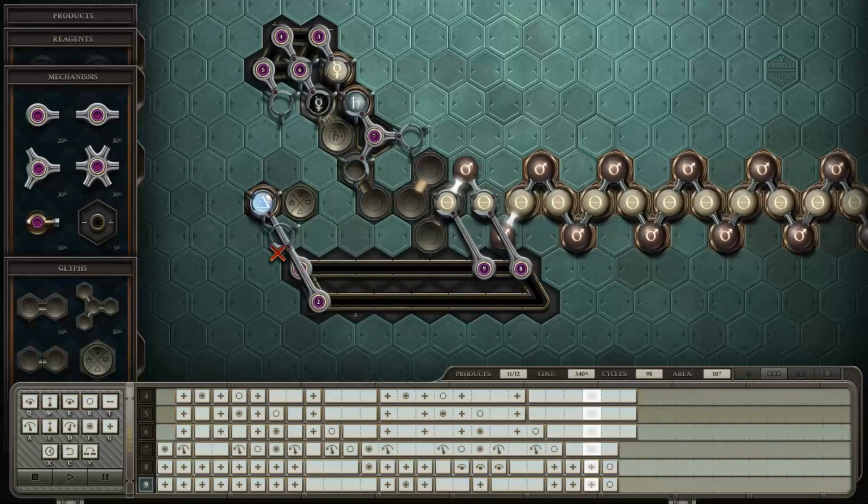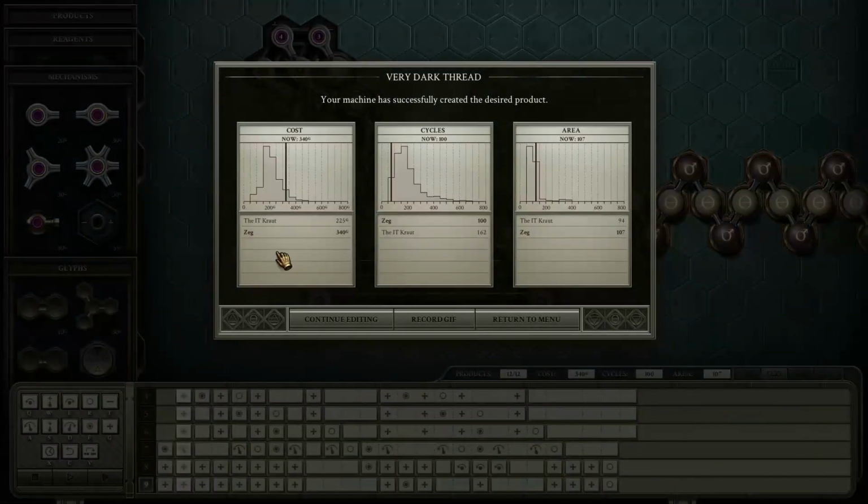Sweet. Wow. Okay. Apparently that was pretty damn good on cycles, and rubbish on costs, as you would imagine. Plenty of tracks and extra arms.